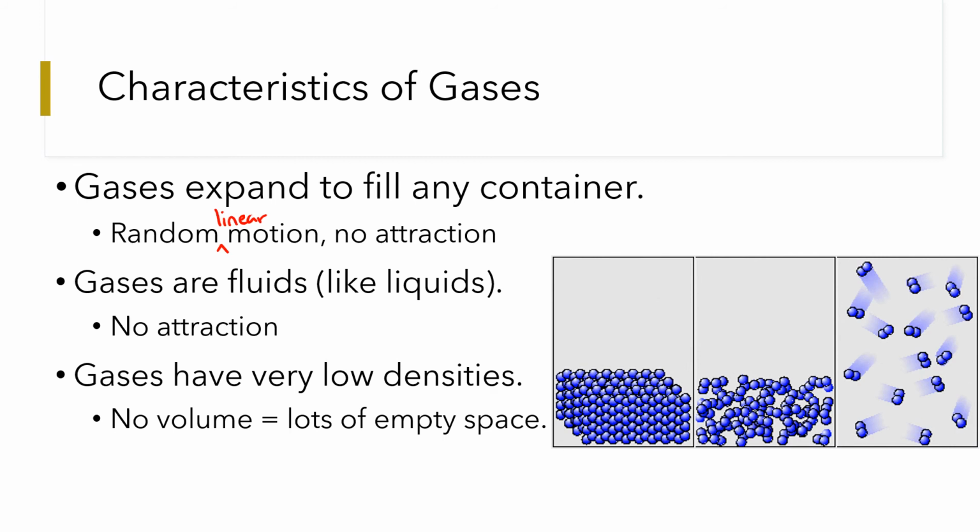If we take a look at the picture on the right-hand side, I can note that, again, the left-hand side is considered solid, very packed. The middle is considered to be liquid, and the right-hand side is considered to be gas. All of them represent the same volume or the same amount of space because the boxes represent that. And the right-hand side has the fewest molecules or the fewest amount of mass. So if we recall, density is mass divided by volume, and if all of these have the same volume, then their density depends on their mass. So since gases have the fewest amount of mass, gases would be the least dense.